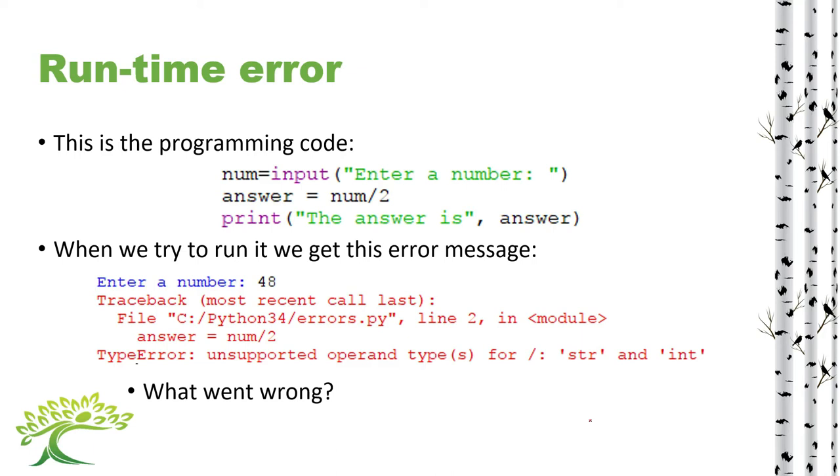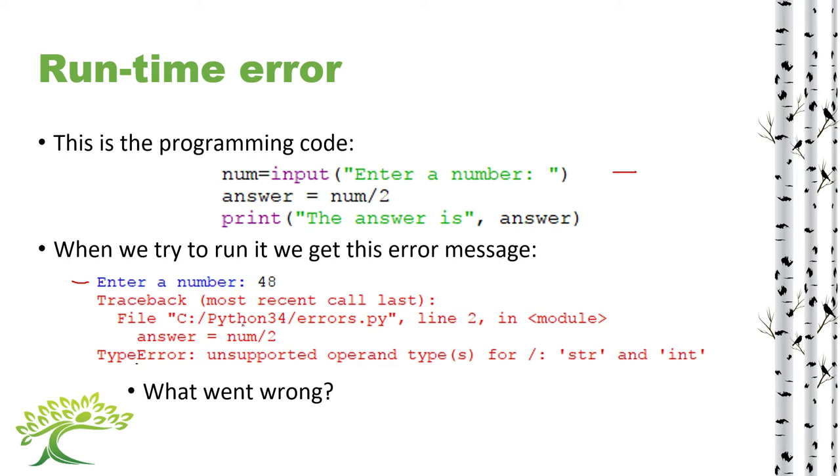So here we can see the line in blue, this one right here. It says enter a number. Well, we can see that comes from this command line here, enter a number. We can then see in our code it then took answer and it tried to set the variable answer equal to the number, which is what the person just typed in, and it's dividing it by 2, and it's generated some kind of an error there.